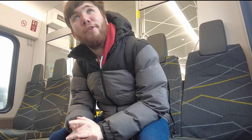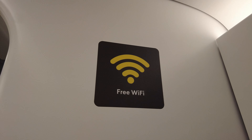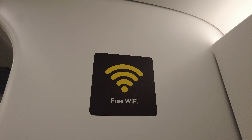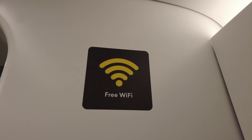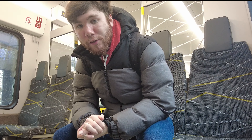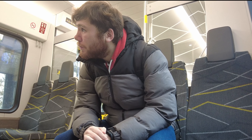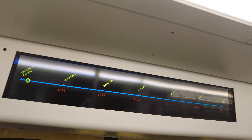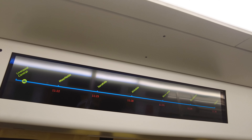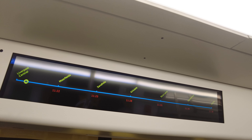The second big improvement is that there is free WiFi available on board, so you don't have to worry about being in a low signal area. Up around the train there are also more screens with destinations, telling you when the next station is and your estimated time of arrival at that station.